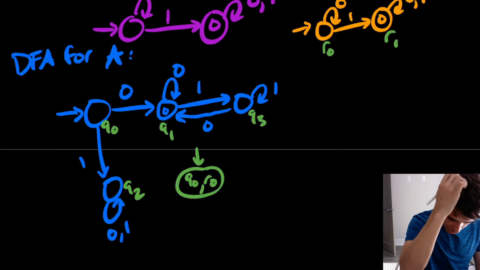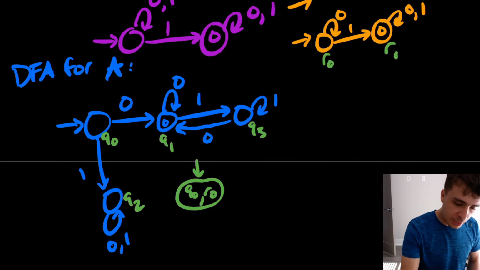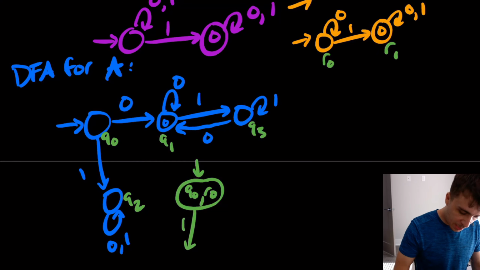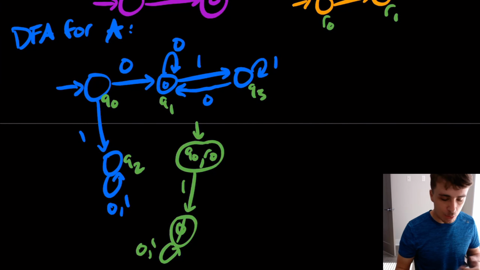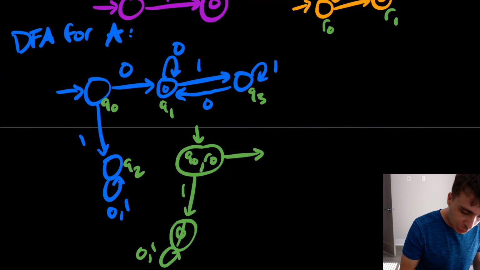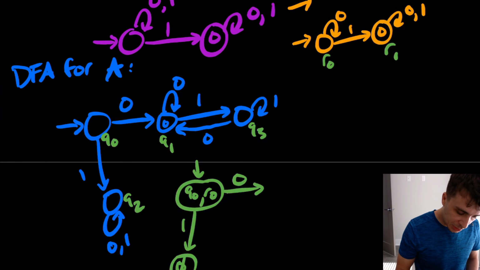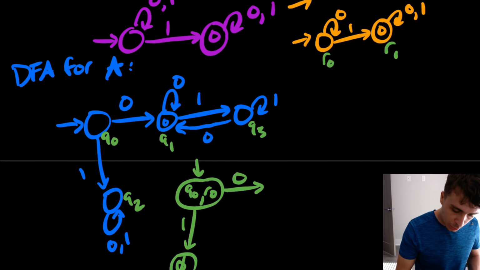And then if I see a 1, then it's doing intersection, so that means that I'm going to end up in a dead state no matter what. This machine doesn't matter what it does. So if I see a 1, then I'm going to go to a dead state. Note that this is not exactly the product construction. I'm doing this purely for time reasons and our sanity. So if I see a 0 here, then I'm going to go to, let's see, that'd be Q1 R0.